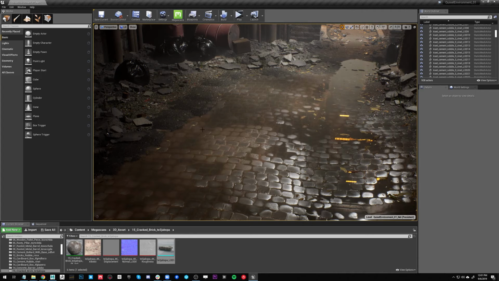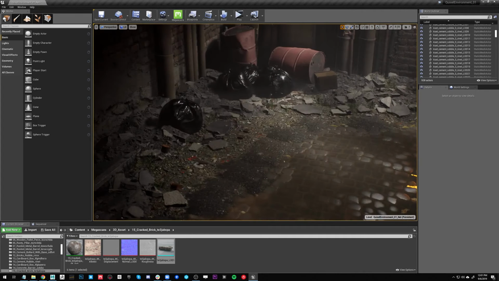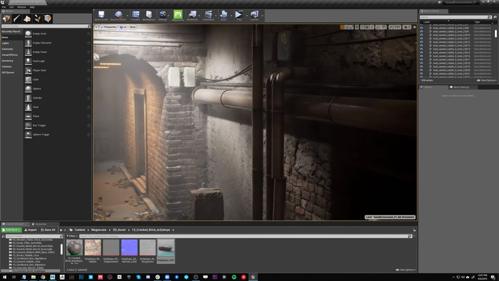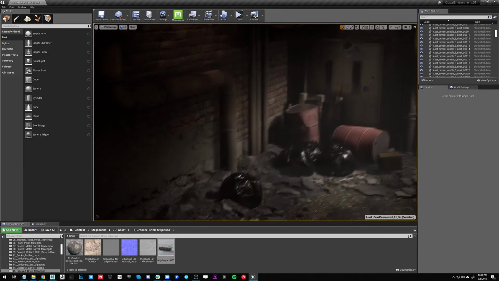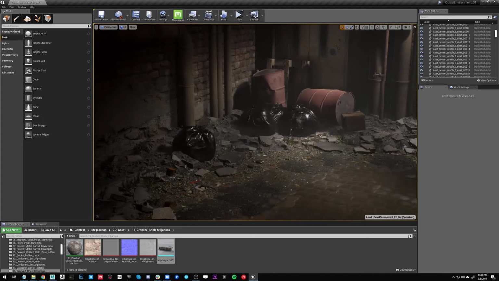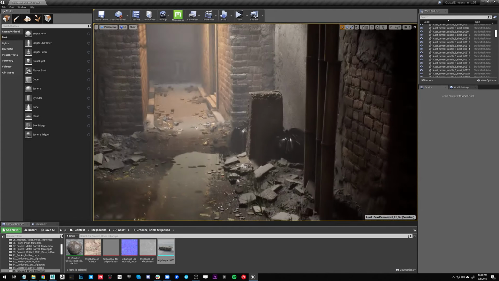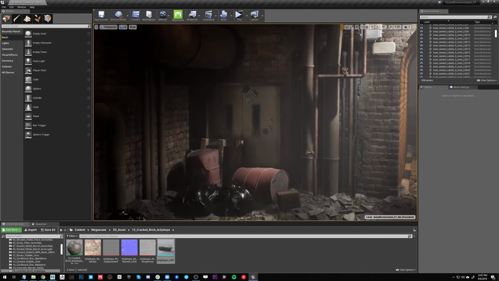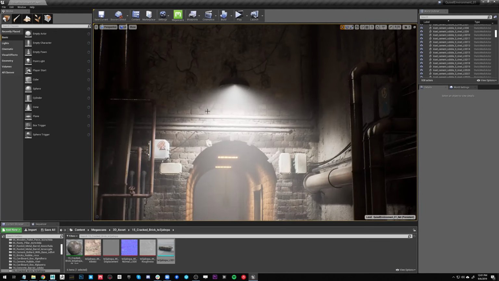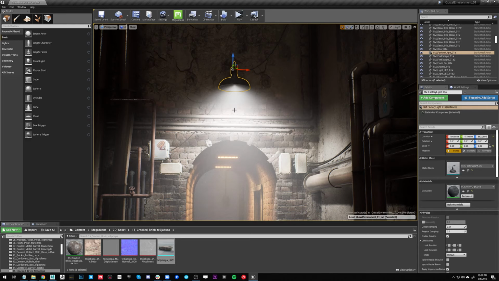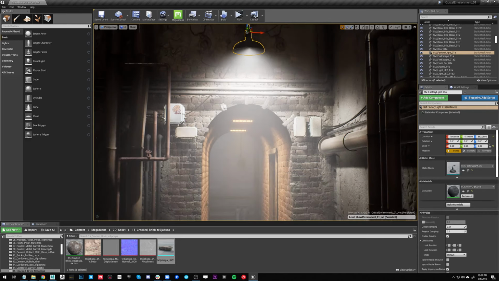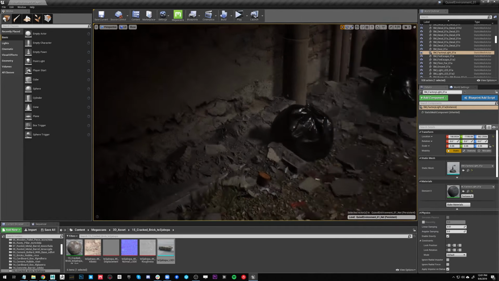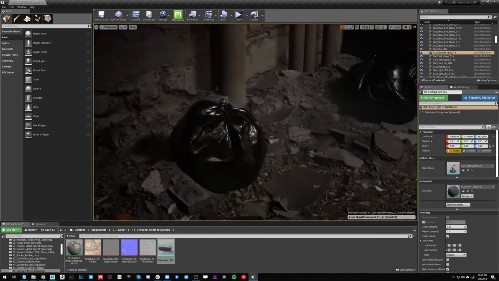Actually, yeah, that is one thing I made myself. The other thing, of course, is the pipe set, which we already talked about a little bit. The plastic bags are, let me just double check by looking around. Yeah, I believe the plastic bags and this little lamp up here are the only other assets that I made myself. And the plastic bag was pretty simple.